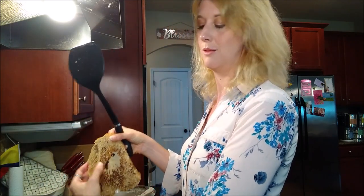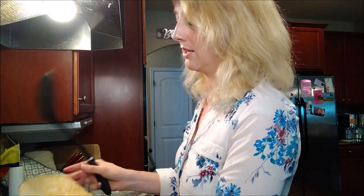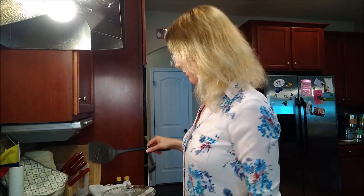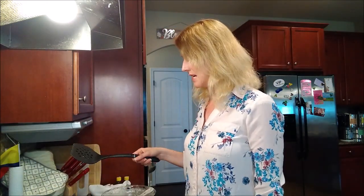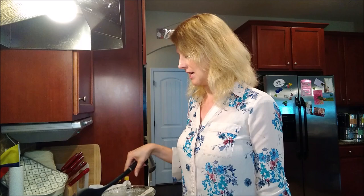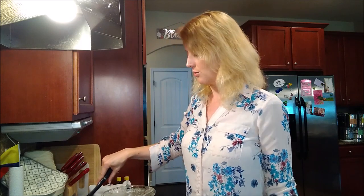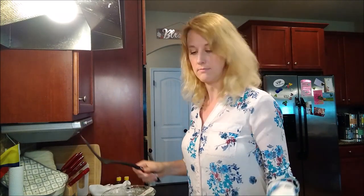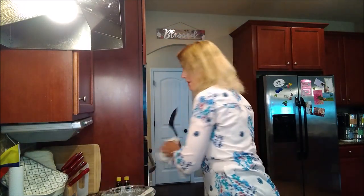The edges are a little bit crispy, which is not a traditional crepe. That's pretty good. The next one came out nicer as well. So we need to make sure that it's on medium heat, maybe using just a very light amount of oil, waiting till it's dry, and also when the edges start curling up. I'll show you what the edges look like when they start curling up.